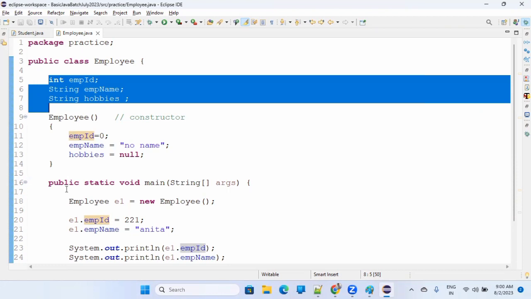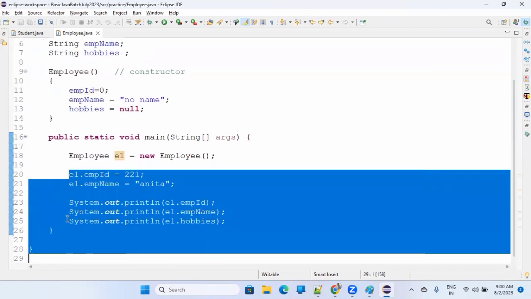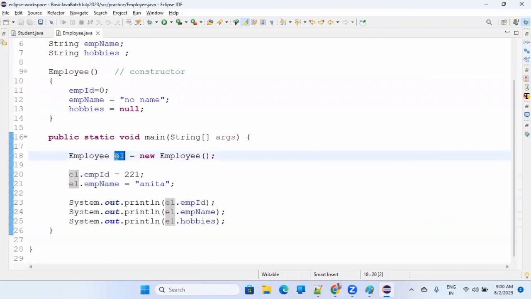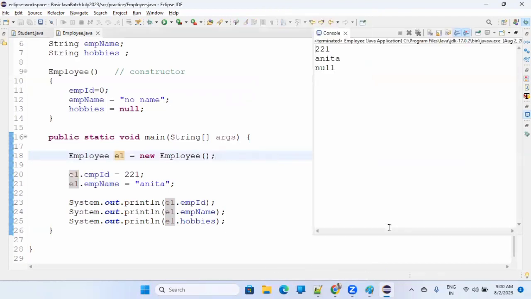But every field you will not put, right? So for example, you created E1, but you just want to put employee ID and the name as of now. What happens to the other things? The other things will be default, which can be put through the constructor. Okay, that's it.